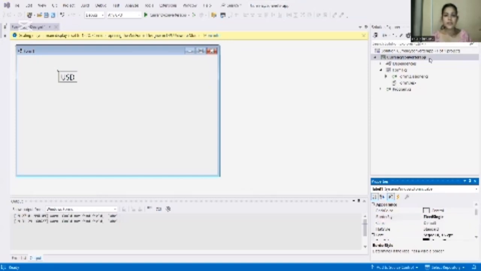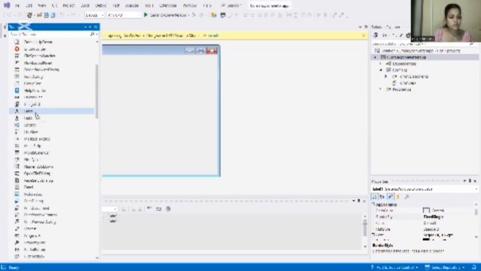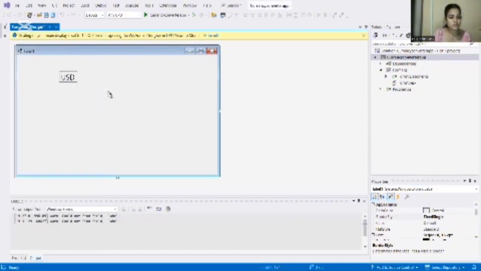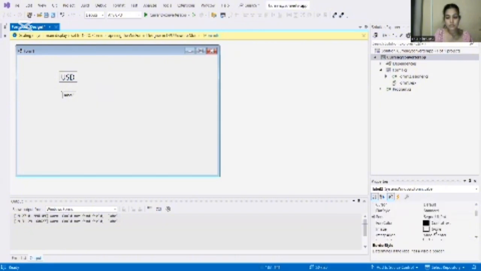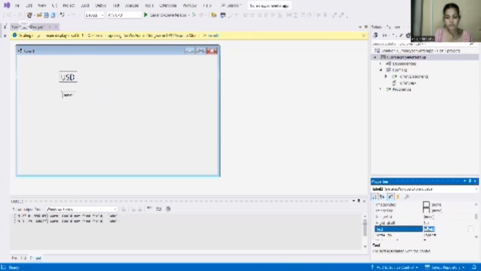Then add another label and set its text to LKR. Then press enter.